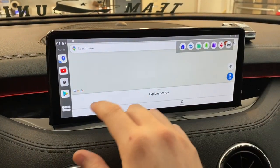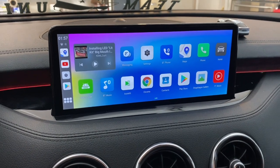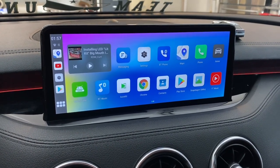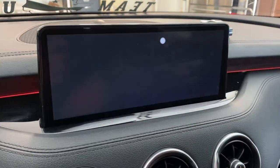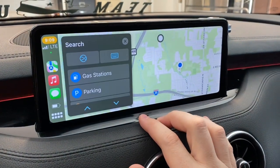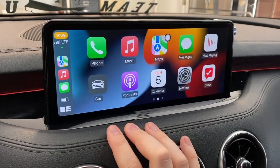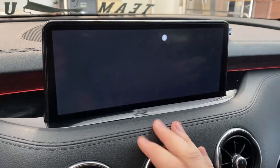One of the main things that I liked about this was that with this AutoKit app, you can use wireless Android Auto or wireless Apple CarPlay. Now, your car has to be set up to use a wired connection with both of those, but this box will make it so that you can use your system wirelessly. Once you've got your phone set up for CarPlay or Android Auto, just go ahead and hit that AutoKit app, and it's going to show you what it would look like if you had your phone hardwired to the car. Screen latency isn't really an issue. Everything works like it normally does, and it's pretty quick. If you need to get back to the Android box, you can just hit this car icon and swap back to all those apps, or if you need to be back in your phone, just hit AutoKit and it's right there.